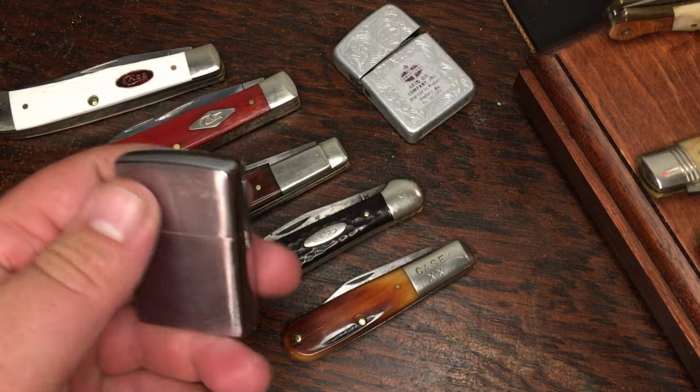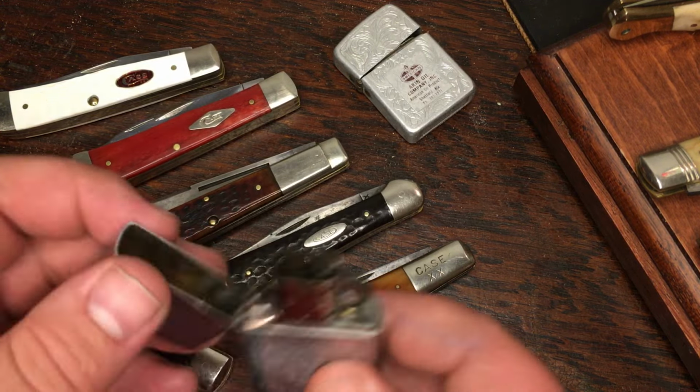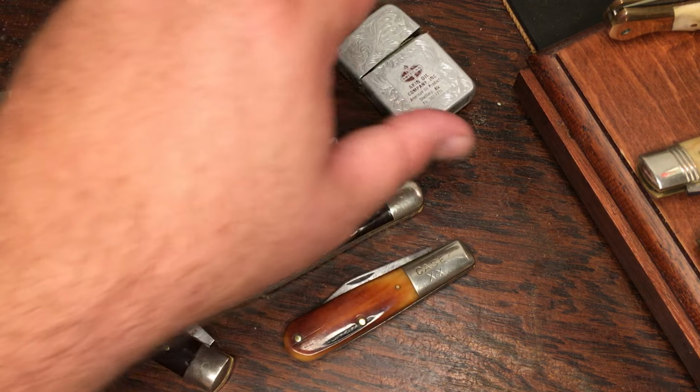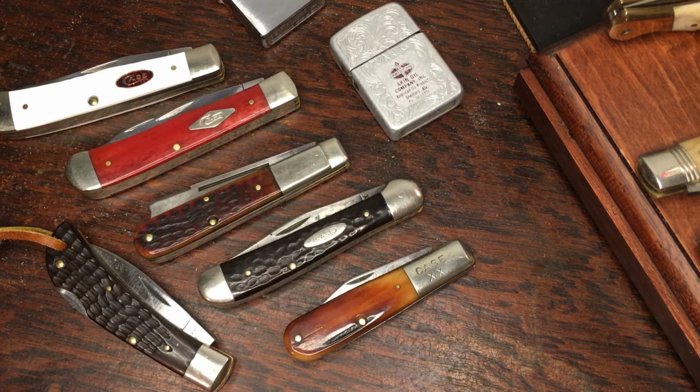You know, I've got some Zippos here. Everybody seems like they like to see these Zippos these days, but I've got a few real Zippos, and I just picked that one up for $5.